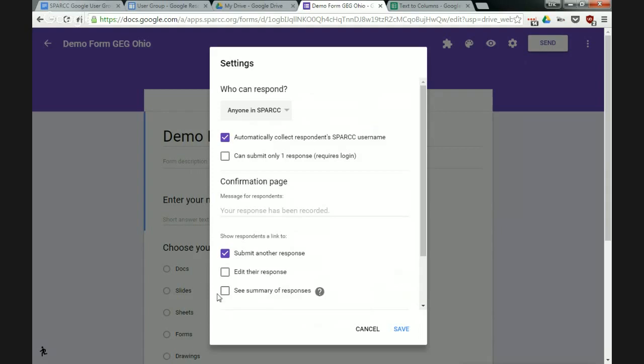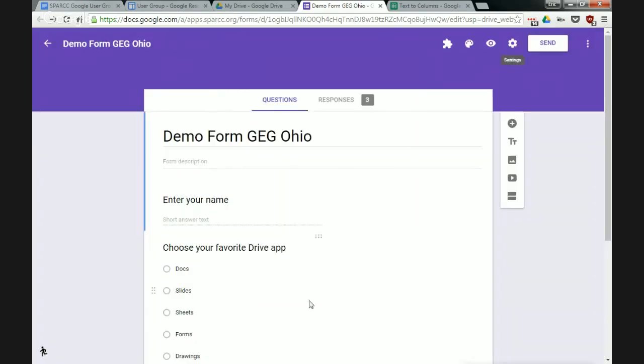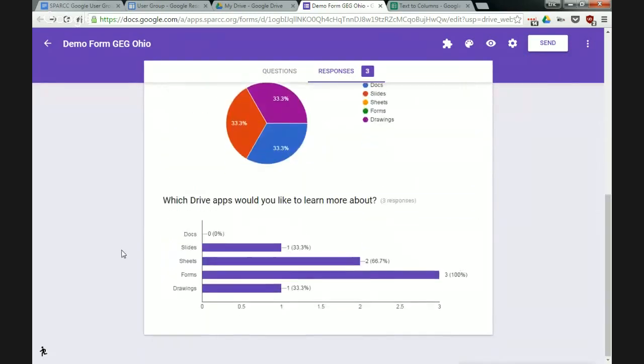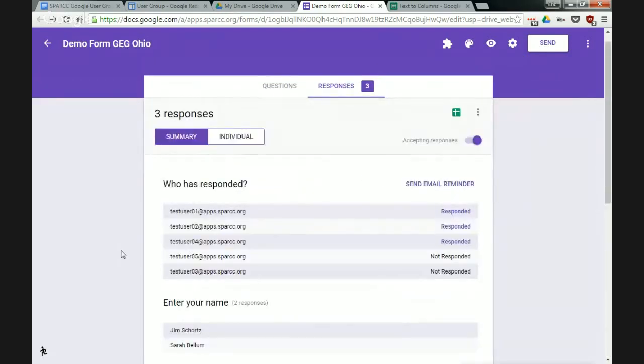But that would be only if you go in yourself under the settings of the form here, the little gear, and say, I want to have a summary of responses shown to people after they submit. Otherwise, no. They're not able to get the responses. That is just for you as the form creator and anybody who this has been shared with as a co-editor with you. Eric? Yes. Terry's going to love the fact that you can use this for her RTI, that people will be able to see the results as they put them in.